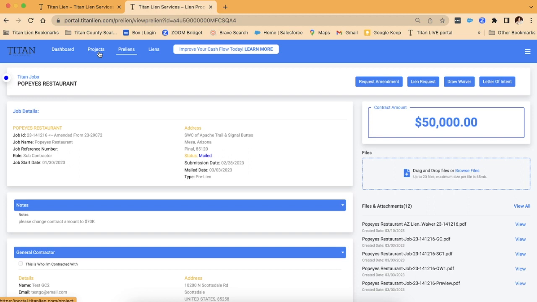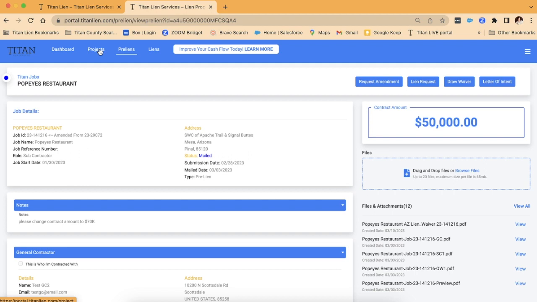So a project does not have a job ID. It's not a job. It's just, this is a project where you're working. A project incorporates a name of a project, the address where you're working, or some cross streets, and whether or not that job is a public job or a private job. That's a project, okay?